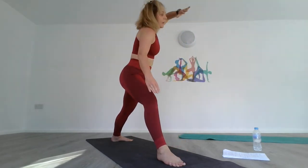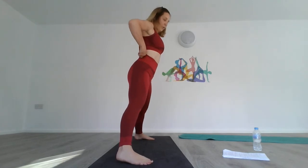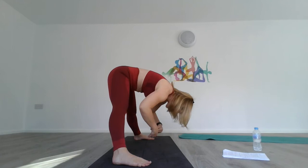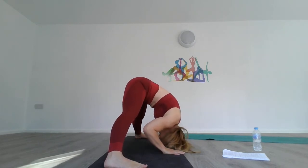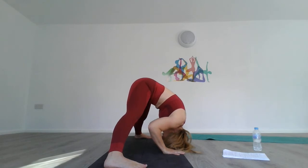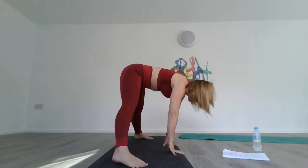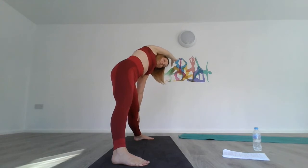Stay there, then come back up. Now turn yourself into a wide forward fold — if you need blocks to put your head on, please use them. Take an inhale and lower, put your hands on the floor. If you have a block, allow your head to rest on it; if you can go further, rest your head on the floor. Make sure the weight is more on the balls of your feet than your heels, and hold and breathe. Then come slowly back up and take a stretch to the left with straight legs.